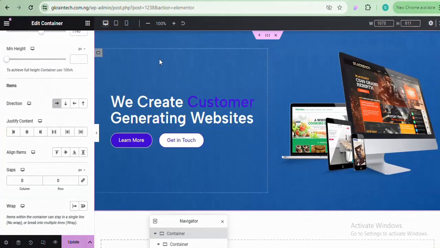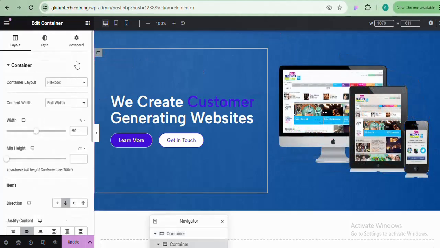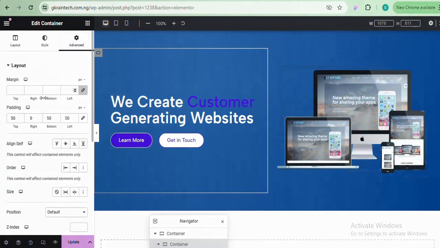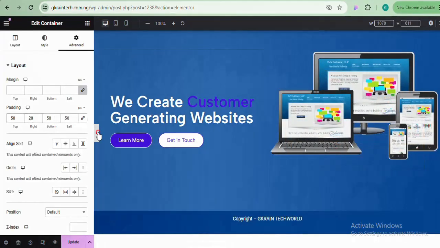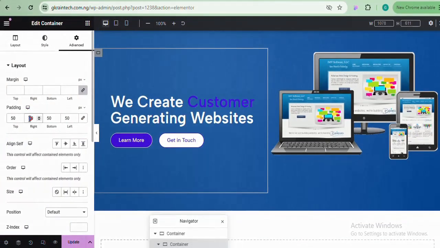So instead, what I do is I can just adjust it by clicking on this container here. Then I'll just go to the advanced. Then I can just add some padding. You can add some padding to the right like this, 20, or I can apply it to the margin.